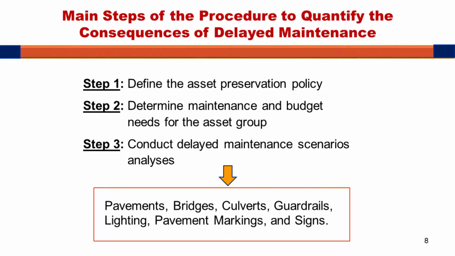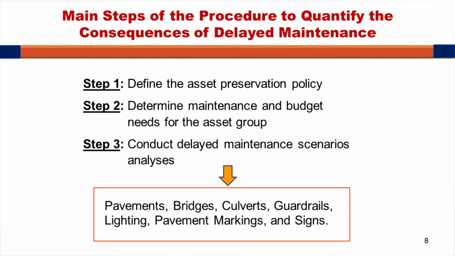All those methods, the tools, are described in the report. We are not taking any particular one. We just have a bunch of tools described, and we have a case study for each of the assets with an example. Okay, this is the 3-step process, or the main 3-step process. Everything starts with a policy. What's the policy? And we know that DOTs or local agencies or others may have a little bit different preservation policy. So the first step is to define the preservation policy.